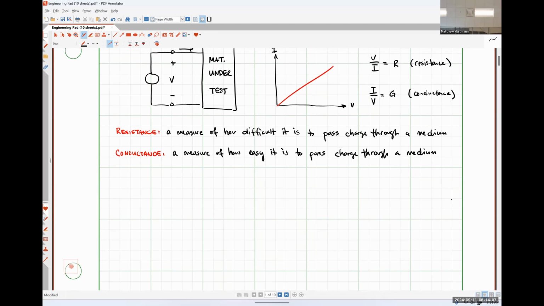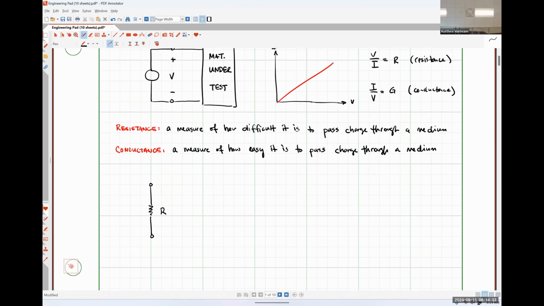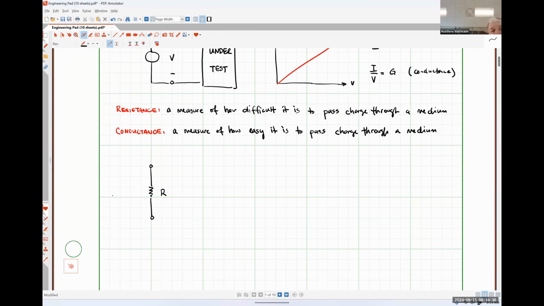Actually, before we do that, I'm going to introduce the schematic symbol for a resistor, which you all should know, hopefully, at this point. So over here on the left-hand side, I'm going to have the schematic diagram symbol for a resistor. And so we would have this, label it as R, and we can see from the units that resistance is just the ratio of voltage to current. So we're going to have what we call an ohm. So 1 ohm, symbol capital omega, is simply 1 volt per ampere.